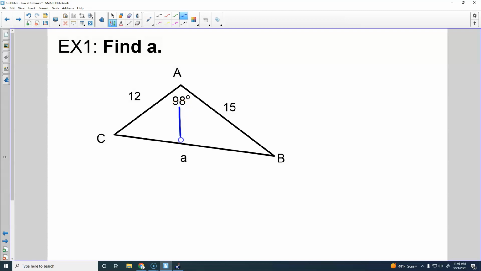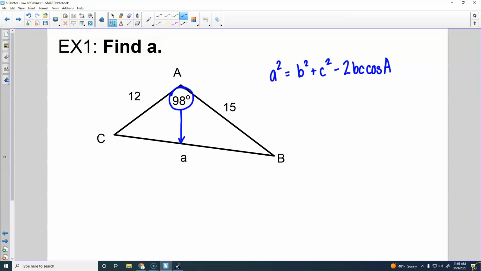In this case, if I look, I don't have the side across from this, I don't have a pair here, and I don't have a pair here. So there's no way that I can do law of sines for this. This is going to be a law of cosines problem, and because I only have this angle right here, I must find the side across from that angle. So we'll be using that formula, which is a squared equals b squared plus c squared minus 2bc cosine of A. I did get that right, didn't I? Was it 2? Yeah.